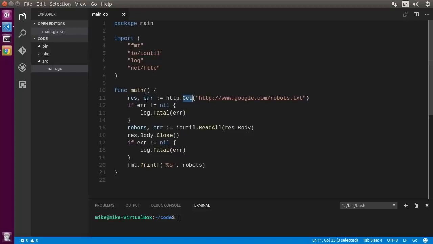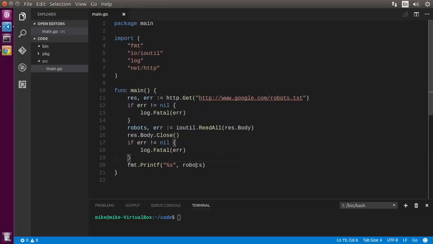As you can see with this request, we're going to get a response and an optional error, and we're going to check to see if that error is nil, and if it's not, then we're going to log that out and exit our application. If it is nil, then we got a good response. So then we're going to use the readAll function from the IOUtil package. What that'll do is take in a stream and parse that out to a slice of bytes for you to work with. If we look at the robots variable here, we see that that is a slice of bytes. And then we close the body of the response to let the web request know that we're done working with it, so it can free up those resources. Of course, the read operation can fail, so we're checking for that error.